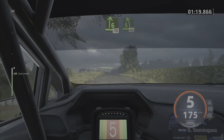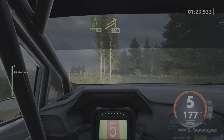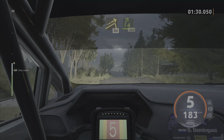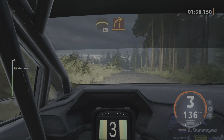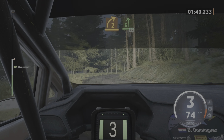5 left, 40. Small jump, 200. Jump, slowing, 80. 4 right, tightens, 100. Small crest, 40. Turn, 1 right. And 2 right, and 6 left, 30.